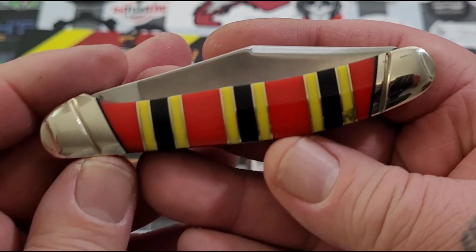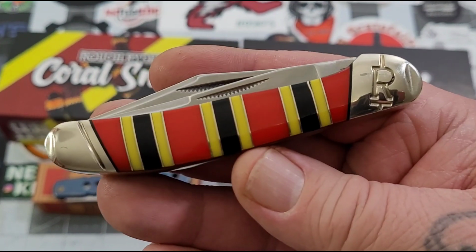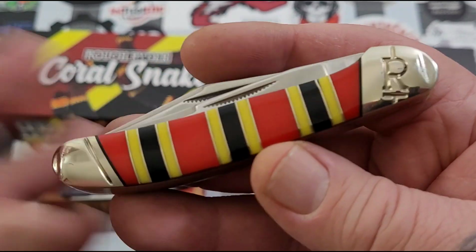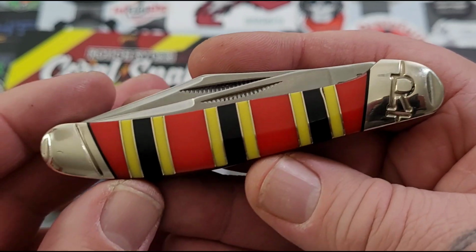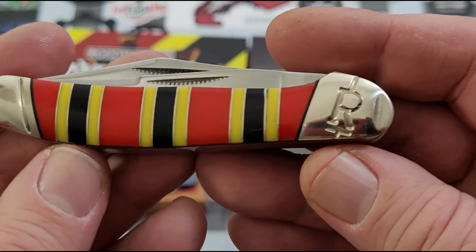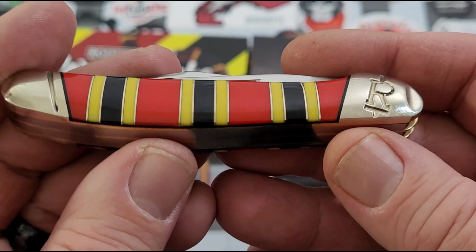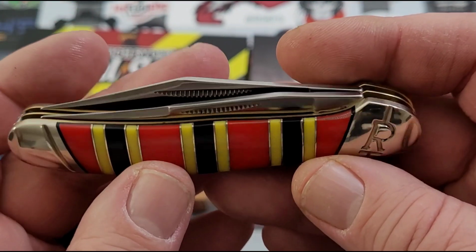So very cool. But I'm really digging the Copperhead. Now, I buy these to review and give away. And sometimes, I don't know, man, I might have to keep this one. I like it. You tell me if you like the coral snake pattern. I've heard some mixed reviews on it. But it's something different. The coral snake Copperhead, the dual snake name.